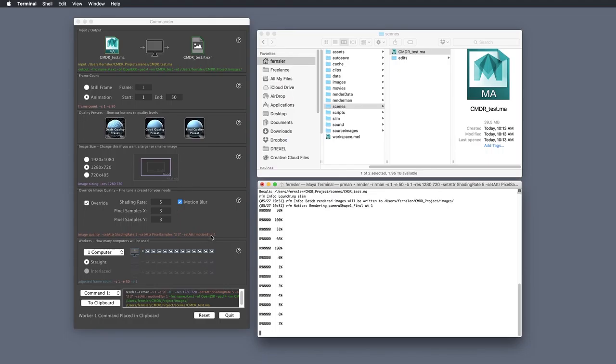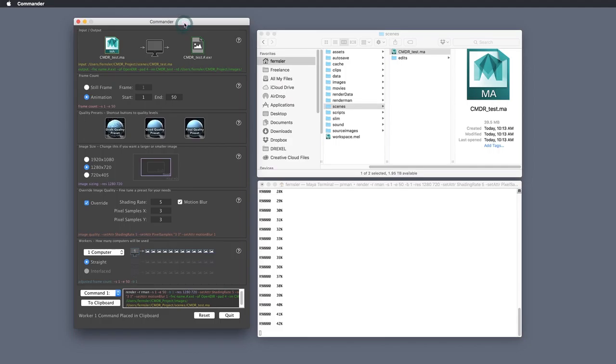Finally, the last thing that we get to see is that beginner users will be able to create a command and render something that will be very useful for them in terms of rendering without having the Maya interface resident in RAM. And power users will be able to use this to quickly generate render commands and work more efficiently, since as you learn to be a little bit faster and you become more proficient with these things, the most important thing to you is efficiency.